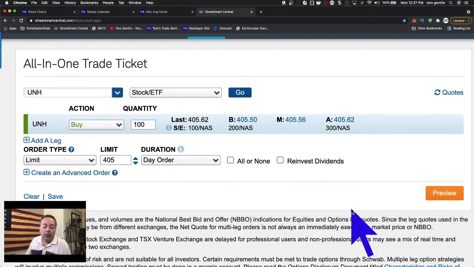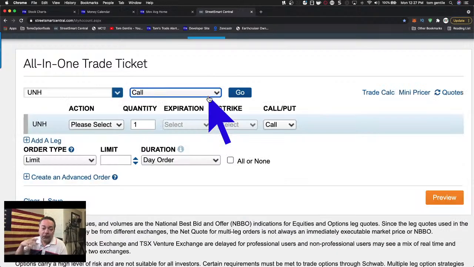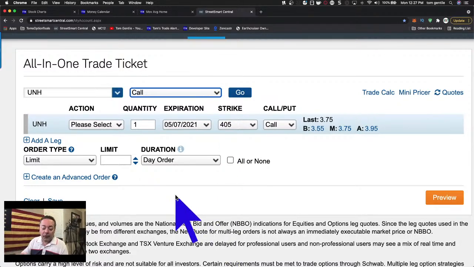What can I do to allow myself the leverage of 100 shares of stock, but not spend $40,000? All right. So I have to go and buy some call options. This is just the first example. And in no way represents what I would do, and in no way represents a recommendation. But let's take a look and see what we could do.